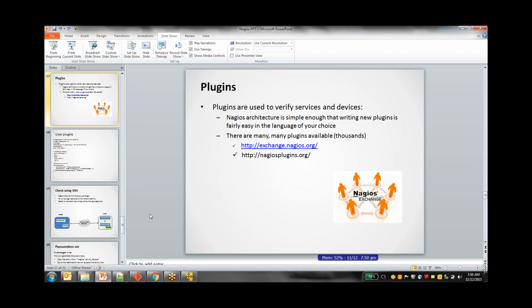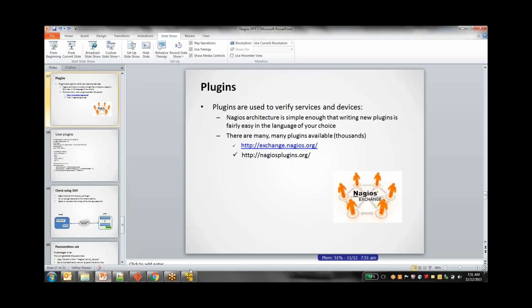Like I said, Nagios runs a daemon, which makes use of plugins, and through those plugins it works on exactly the task you want to do. There are lots of default plugins available, and since it is open source, you can get all those plugins from here.